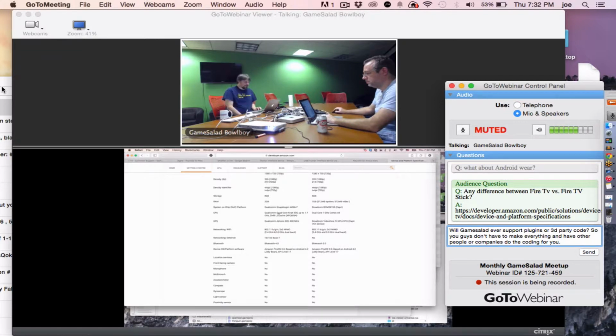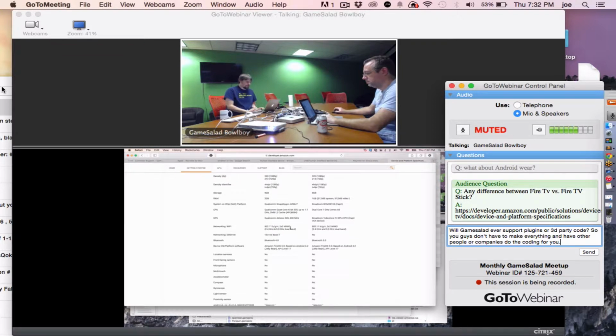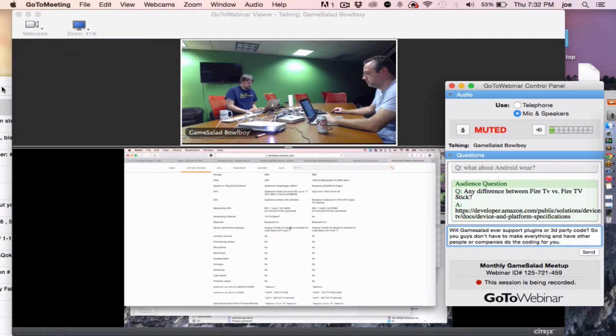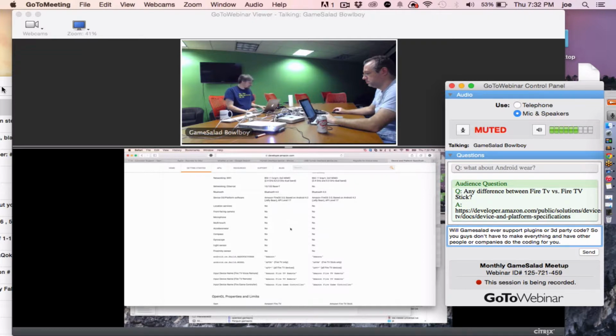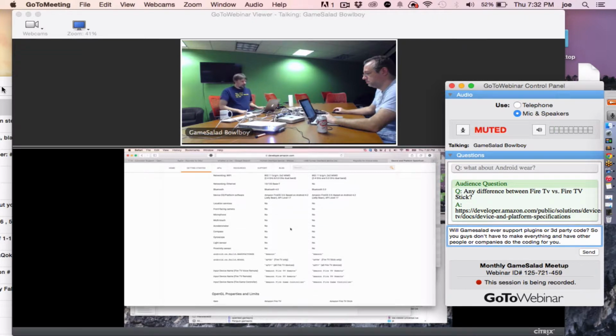You'll notice the CPU on the Fire TV is actually really powerful. It's like a quad-core CPU. But the stick has only got a dual-core 1 gigahertz. GPUs differ a little bit. The remote doesn't have this thing on it, but from your standpoint, you're probably just going to see a performance difference, because the actual Fire TV box is a little more powerful than the stick. They support the same controller setup, so controller-wise you won't see any difference, and they should support both in the purchase and GameCircle.